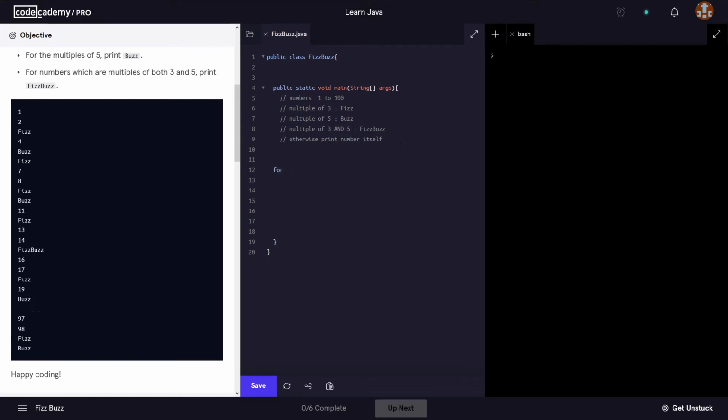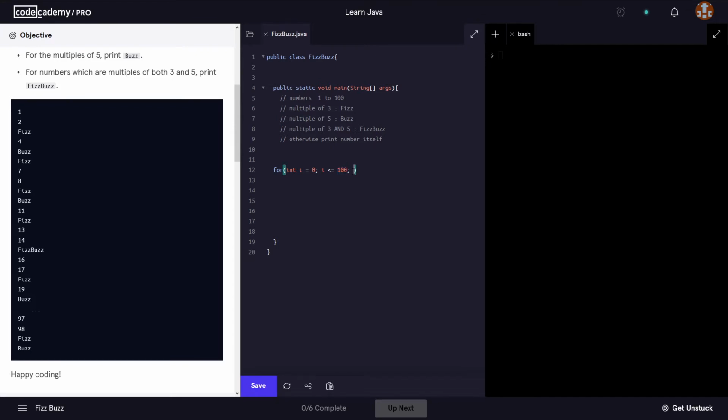So we say for, and we say int i equals 0. So we want to start at 0, and we want to stop at 100, okay? But in this case, we want to include 100 as well, which means that we want our for loop to run as long as i is smaller than or equal to 100. Because why equal to? Well, because we want to include 100 as well. So when i is going to be 100, it's still going to run once, to take into consideration 100 as well.